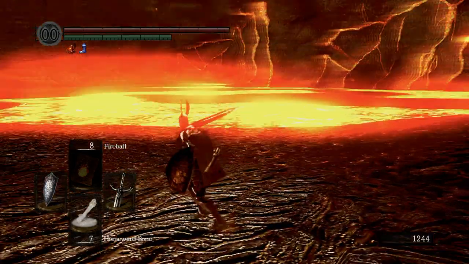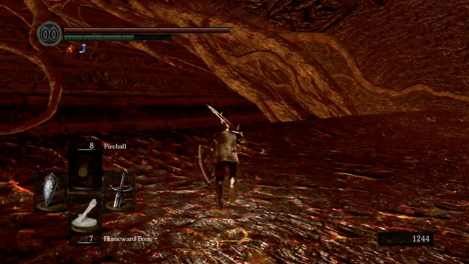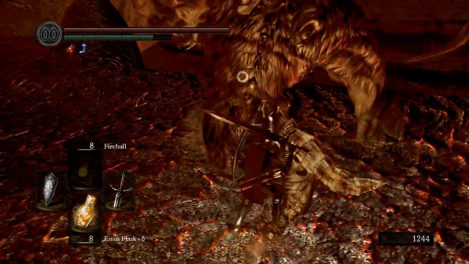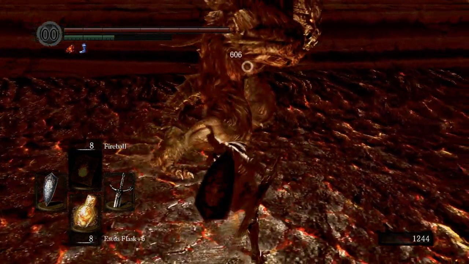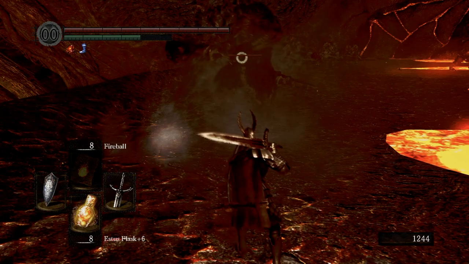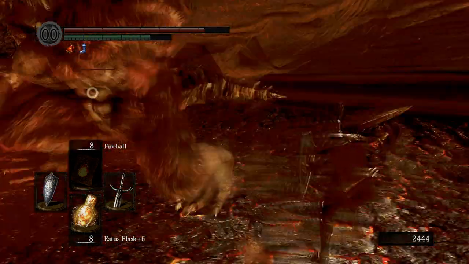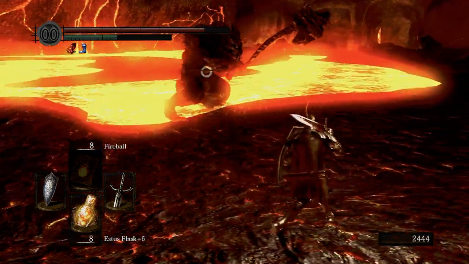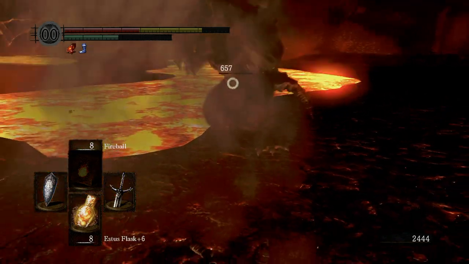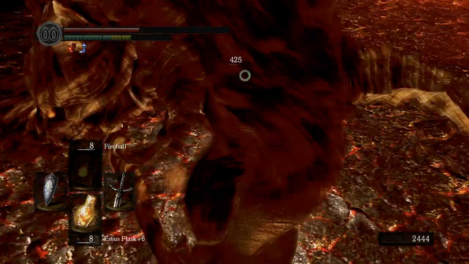But anyway, now that we're down here, we're gonna go explore. Right here, these are mini Taurus demons. And yeah, they don't have as much health, but basically there are a bunch of these guys. Oh, okay, that guy is charging at us. They give 1,200 souls. Yeah, their health is just not as good as the Taurus Demon. There we go.